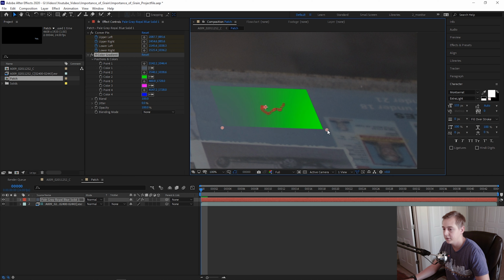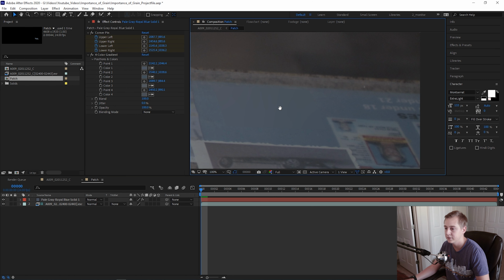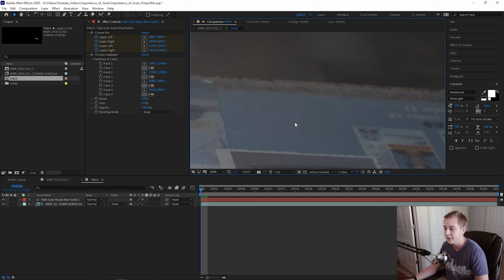What it does is it maps 4 different corners to colors, and you can specify exactly where in space these colors are, and it helps get a more solid looking gradient. So that looks pretty good.